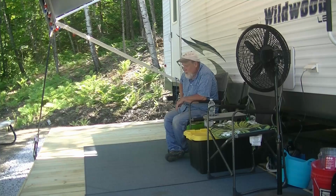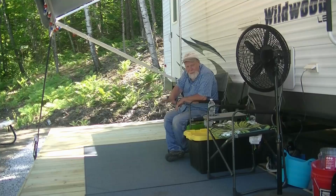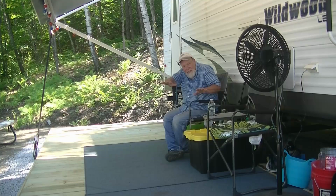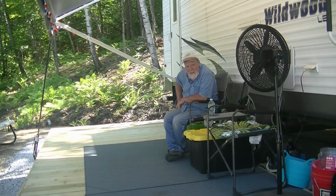Like I said, we spread the crushed rock out. Remember that in the previous video? That came out pretty good. I did have to level it up a little bit more so that the platform was level. Well, I say level. I'll exaggerate a little bit. It's like this. But again, that's an exaggeration. It's maybe just leaned out a little bit so that if there is any water that blows in here, it drains off.